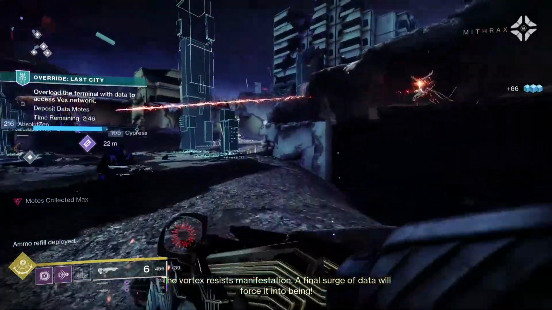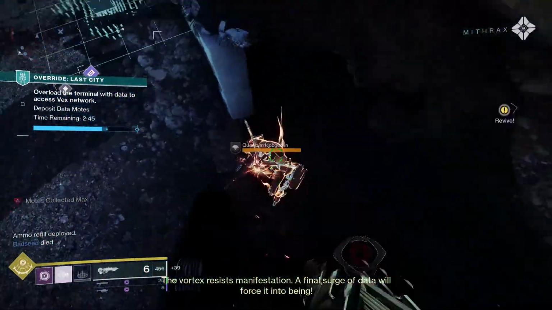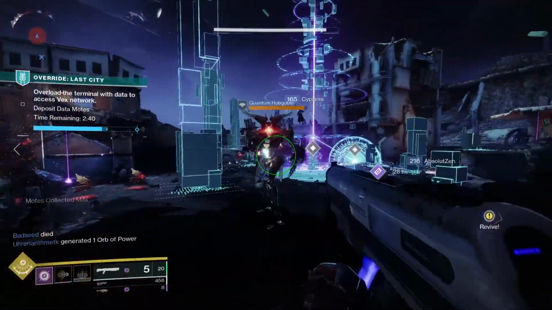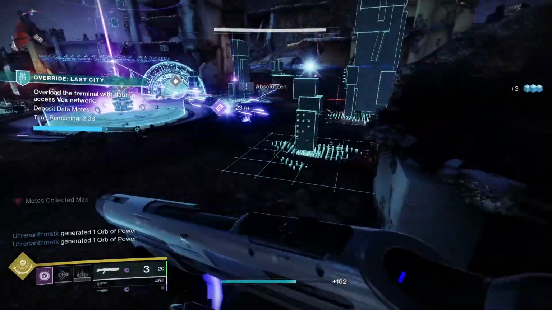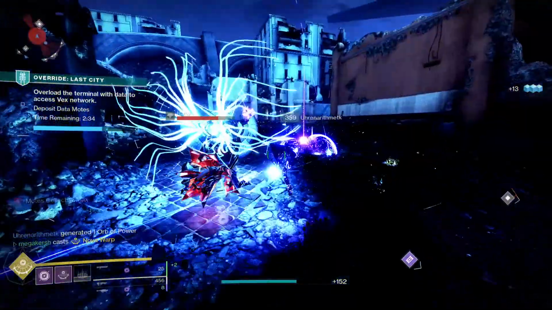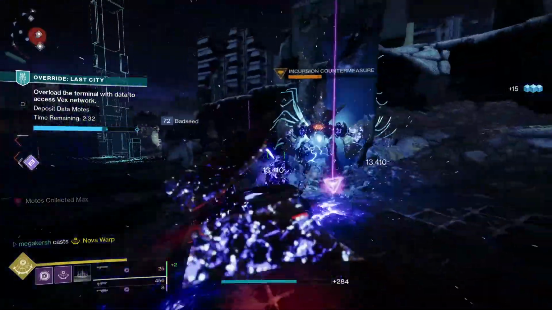I'm using Elemental Ordnance, so defeating a combatant with a grenade spawns an Elemental Well that matches the subclass energy type. So we're going to be getting loads of grenades through Demolitionist, and therefore we are going to be throwing loads of grenades, so that's going to spawn loads of Elemental Wells, helping us get our super back.